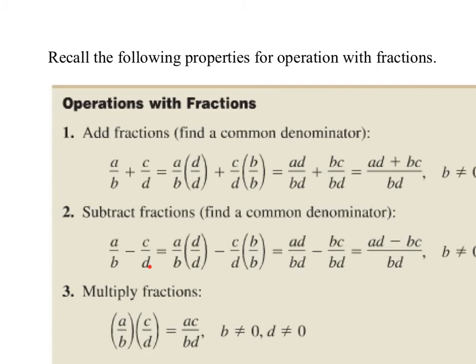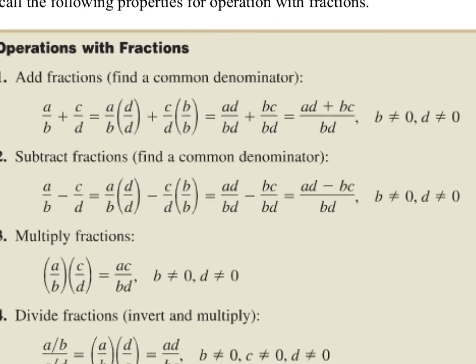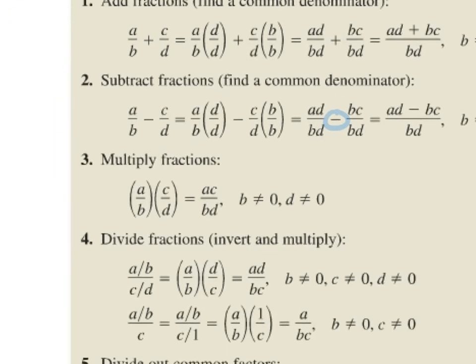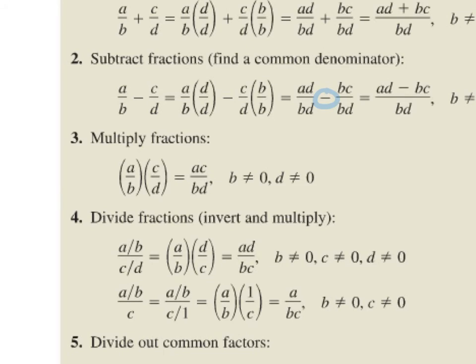Exact same thing with subtraction. They have to have common denominators, so multiply by whatever the missing terms are. Then you have a common denominator, subtract the numerators, keep the denominator the same. I really, really want you to be careful on this one, though. Anytime you're doing subtraction with fractions, you have to remember to distribute that negative to all of the terms. So remember to distribute the negative when you're doing subtraction. How do you multiply fractions? Well, you just multiply straight across. Numerator times numerator, denominator times denominator. I always simplify first and last.